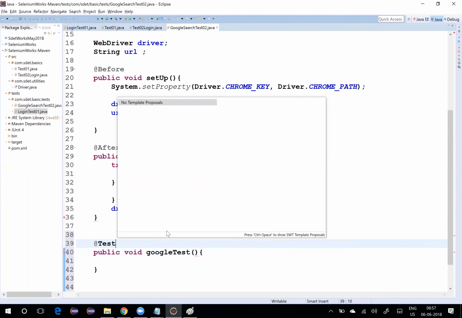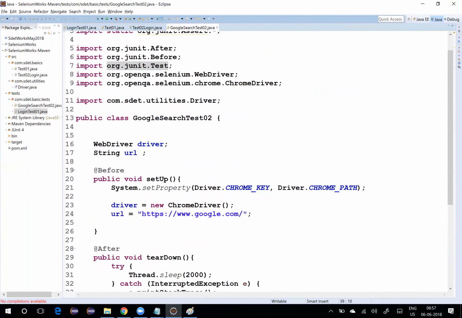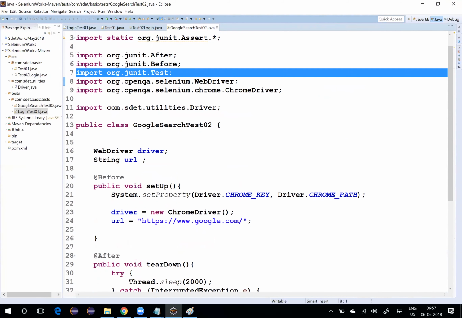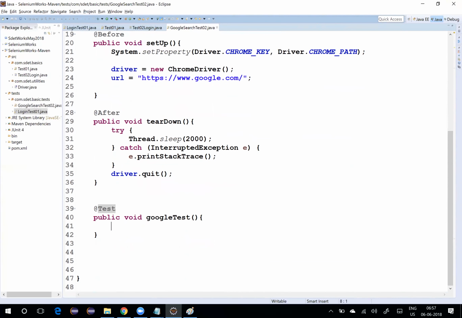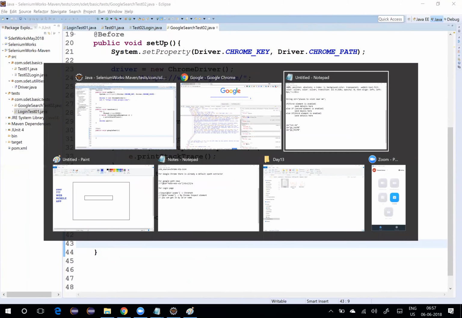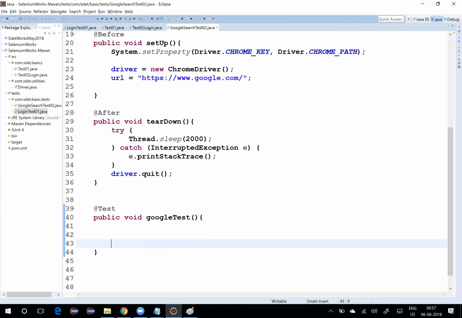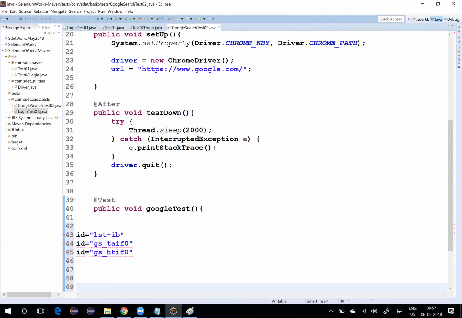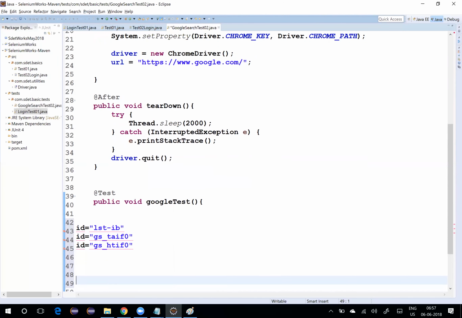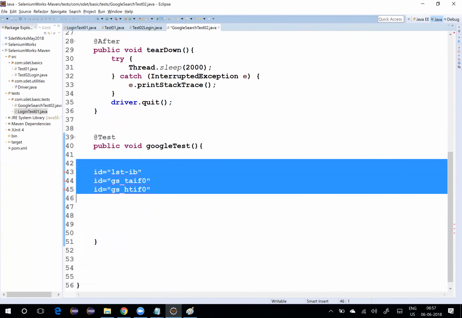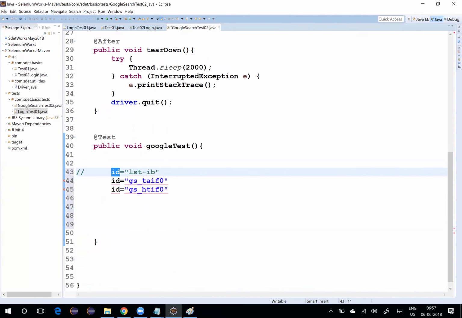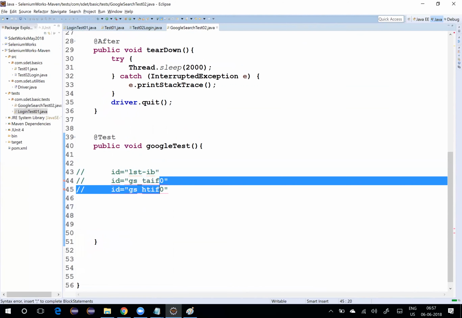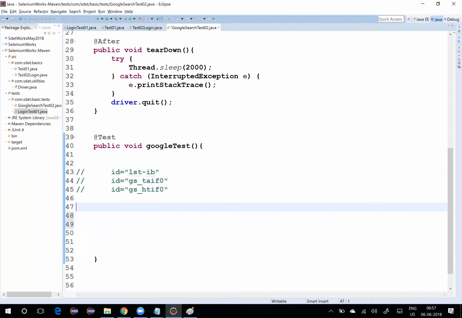It should give you an auto pop-up, and it has imported org.junit.Test. So now we have this guy. There are like three people who are waiting. Who is valid? Who is invalid? Even I don't know. I may have to check all these things programmatically. So in order to do that, first and foremost, let's check if it is enabled or disabled.